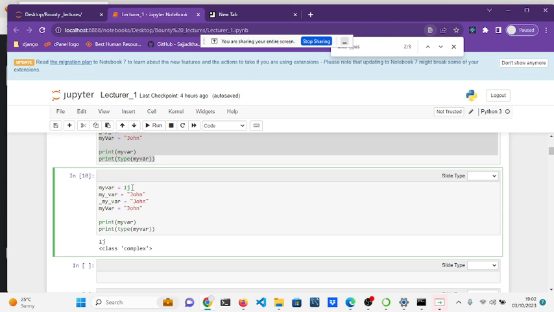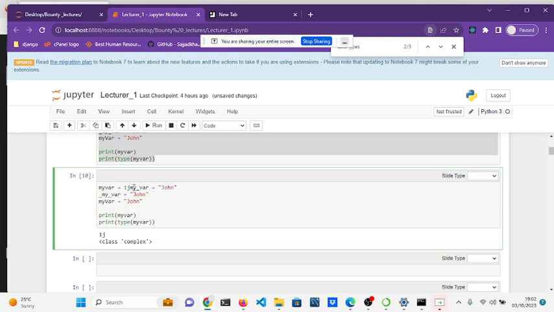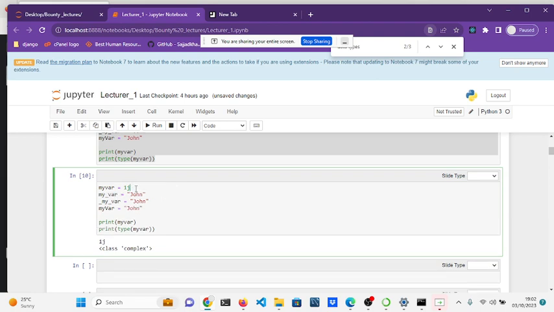Let's just try to type something there. Long is not a data type, so let's use this one here. Or we can just have another variable here.